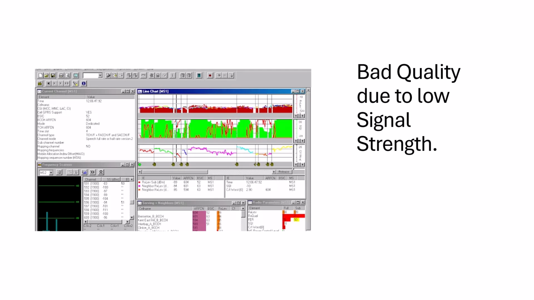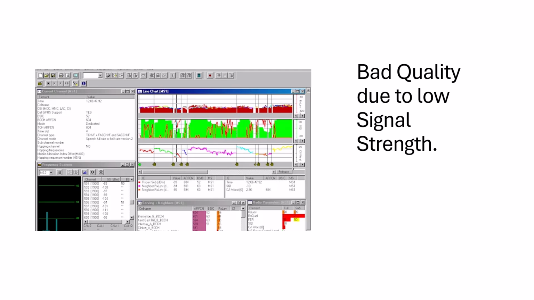Insufficient power or antenna configuration. If the BTS transmit power is too low or if the antenna tilt is too downward, coverage might not reach the intended area. Suboptimal antenna selection, gain, bandwidth, or incorrect orientation can also weaken signal strength.